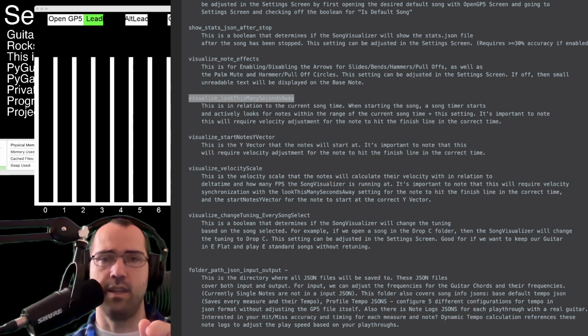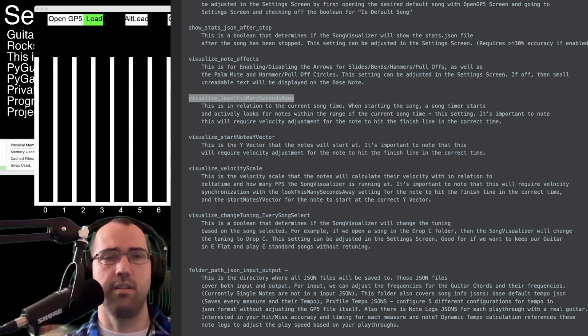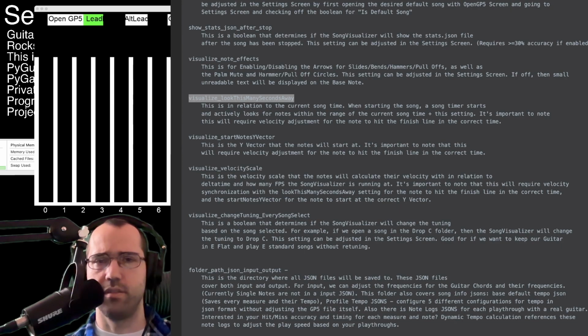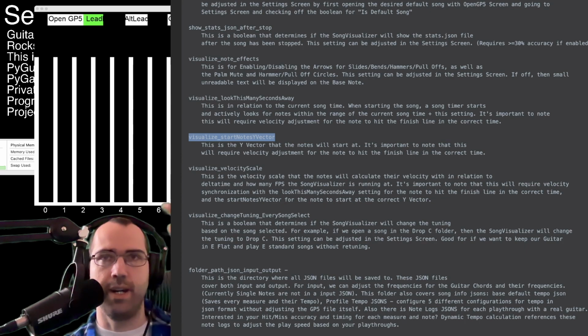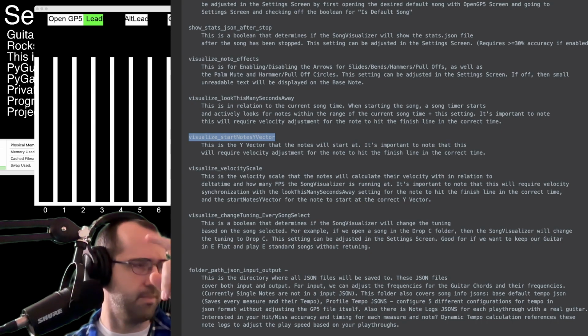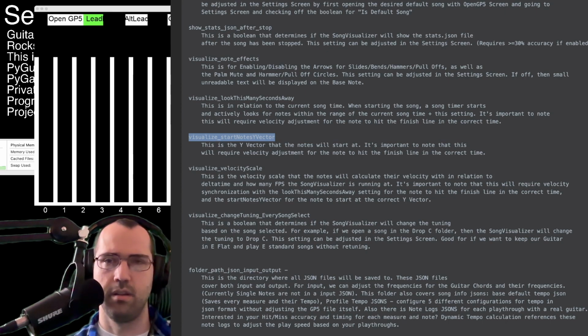But this setting changes that. Do you want the note to display at the top of the screen when the note is supposed to start 1 second away, to go 1 second duration on the screen? That's what this variable is for. But when you change that, there are two other variables you could consider as well. The y vector: in Pygame, I think 0 is at the top and higher numbers are at the bottom. The reason I say I think is because OpenGL is reversed. You have to flip them sometimes between the software or the GPU to an extent.